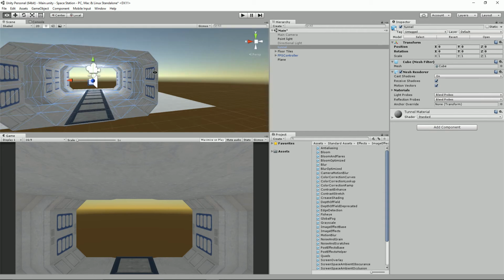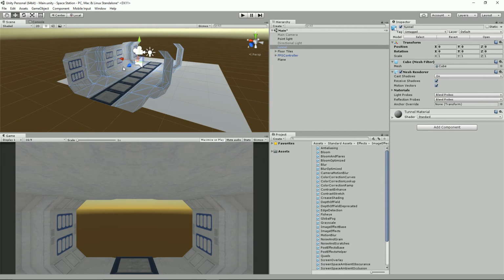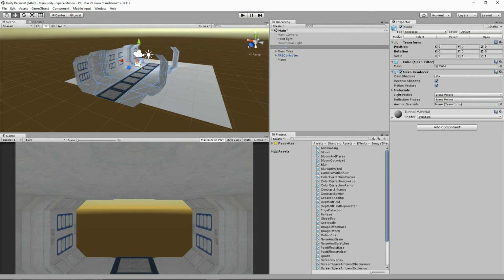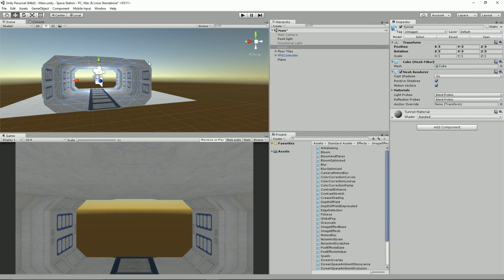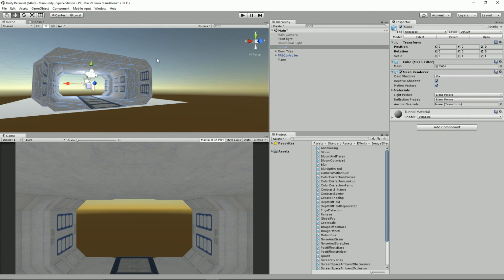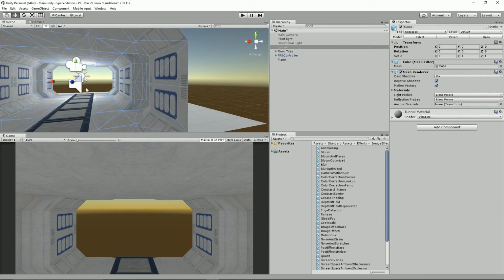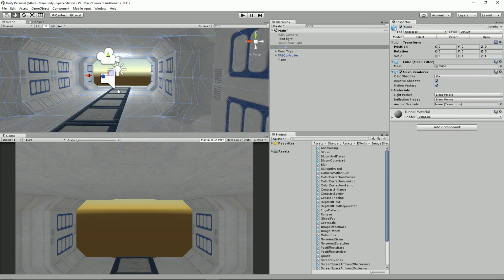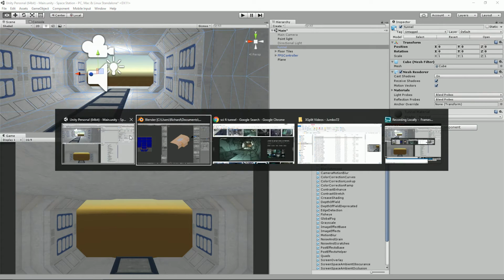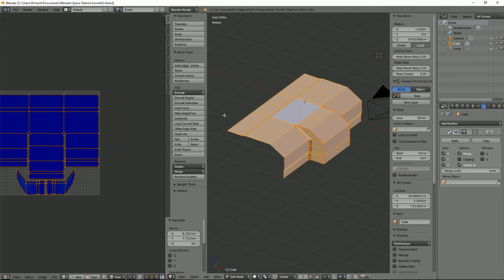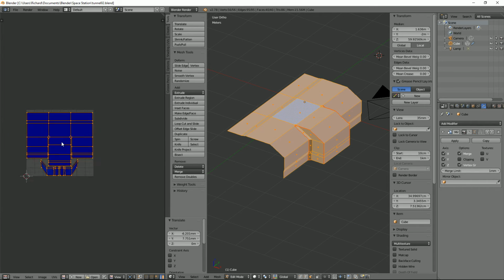Now I could add a solidify modifier to this to give it an inside and an outside. The only thing about that is I think it's unnecessary. We're only going to be inside here. My grease pencil's gone, but I will put the windows on the corners so you won't be able to see into the opposite side of the tunnel, if you like. Otherwise, that would look kind of weird.